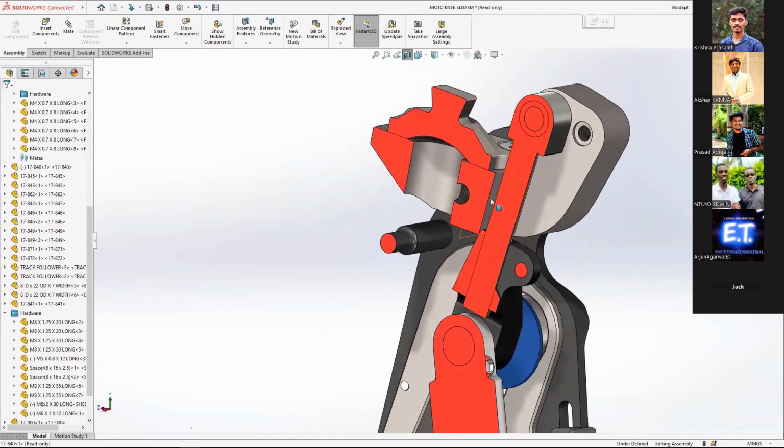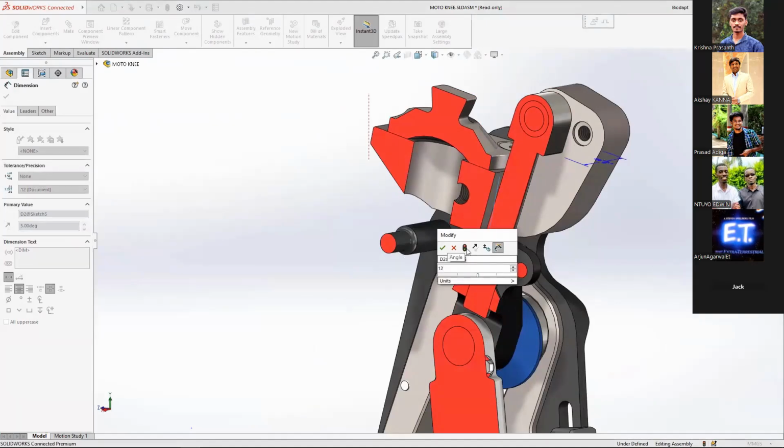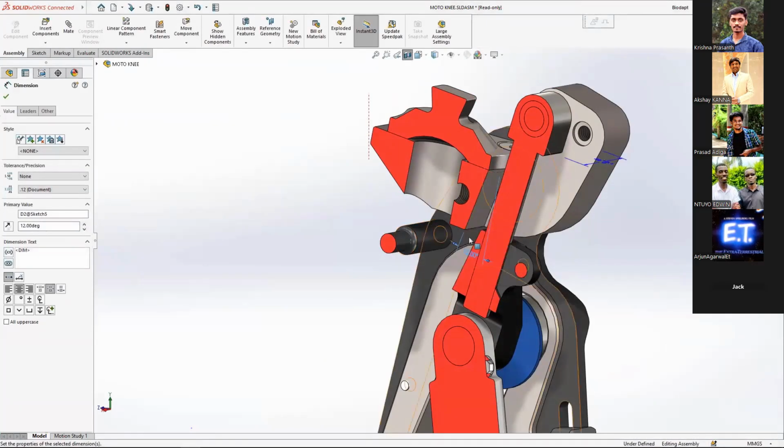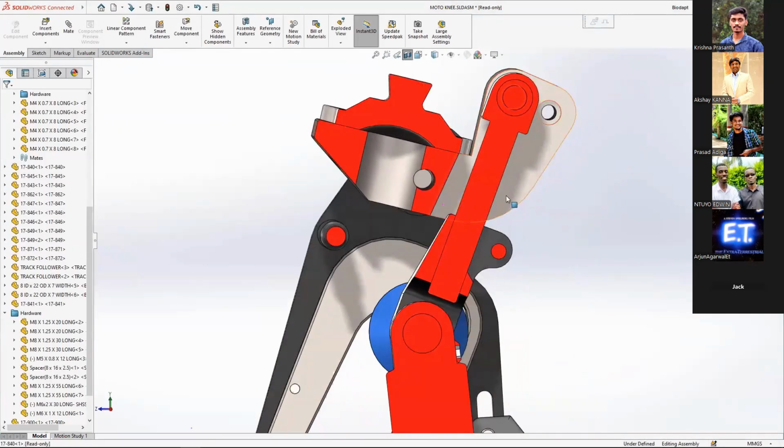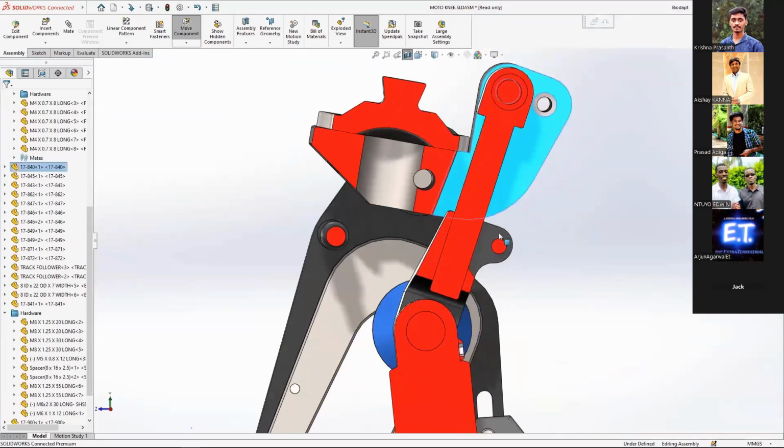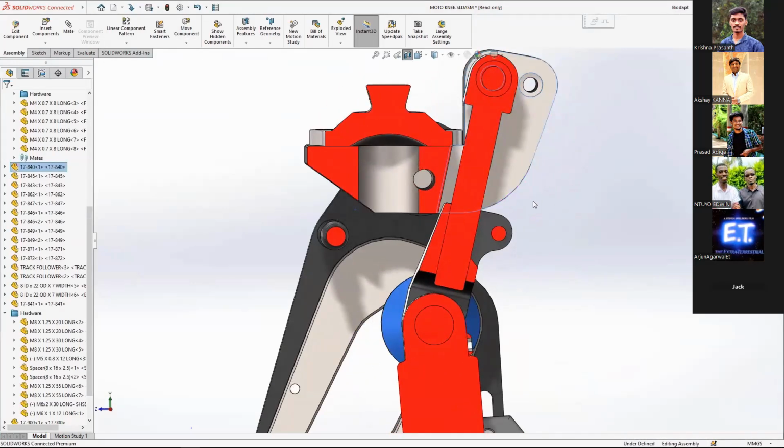Of course, he clearly sees the interference as he cuts through a cross section, but you can easily do these kinds of checks at any time on the fly. Working in context of the assembly, the engineer changes one of the dimensions to resolve the collision, and with a quick drag, he can clearly see that there is no longer any collision and the design is ready to go. So just like that, all the validation process happens in SolidWorks itself. Just drag and drop the part, undergo collision detection, and once collision detection is completed, the validation is complete.